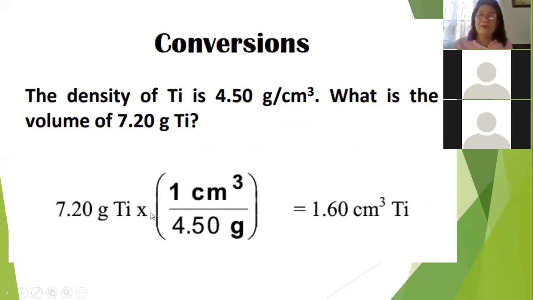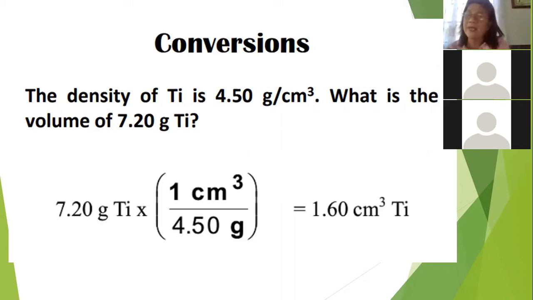Okay, so for instance, can you still remember what density is? Density is equal to the mass over the volume, and it has a unit of gram per cubic centimeter, or gram per ml, or kilogram per cubic meter. As long as the numerator is in terms of mass, density is equal to mass over volume.